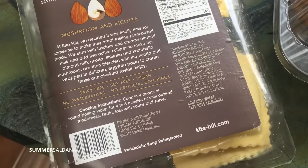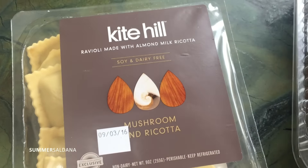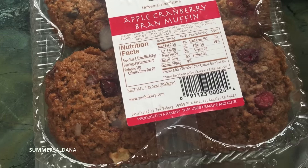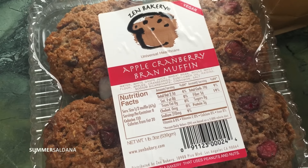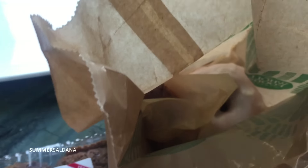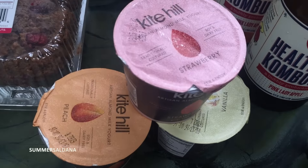I got this Kite Hill ravioli — it's kind of expensive so I won't get it all the time, but every once in a while if it's good, I might. I did go hungry and I went with PMS, so that explains a lot of what I got, including these muffins. We're going to a barbecue-type thing tomorrow and I wanted to bring my own dessert so I wouldn't be tempted. I also got three different vegan donuts — a white glaze, a chocolate, and a maple glaze. We're going to eat them all at once! And I got three Kite Hill yogurts made with almond milk.